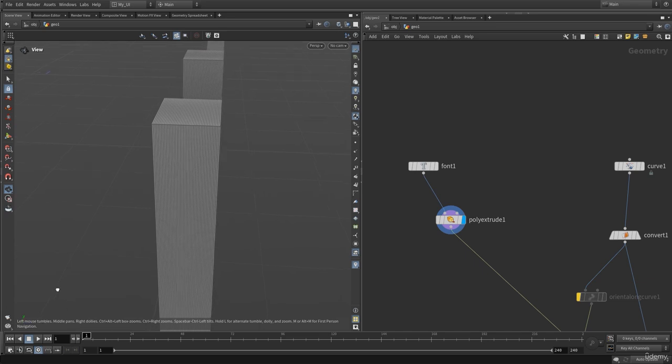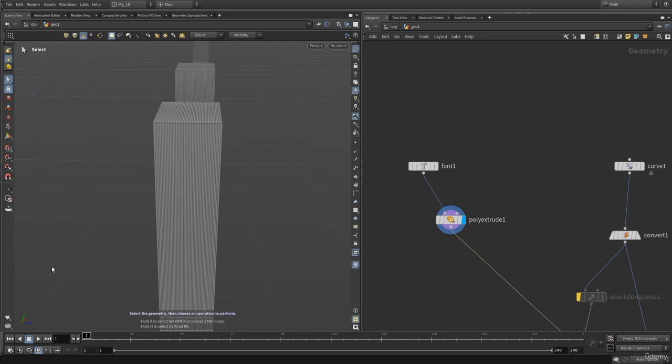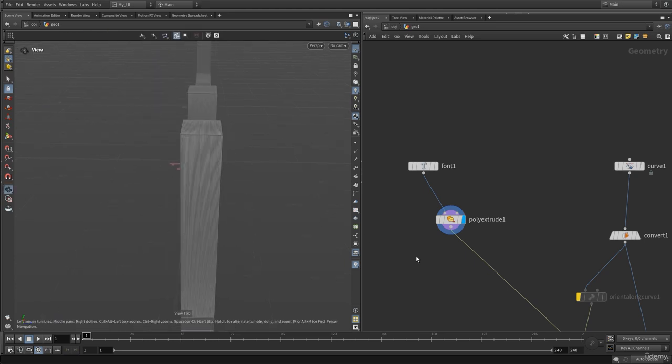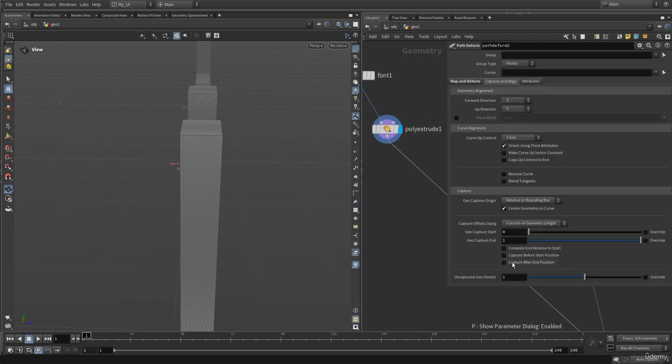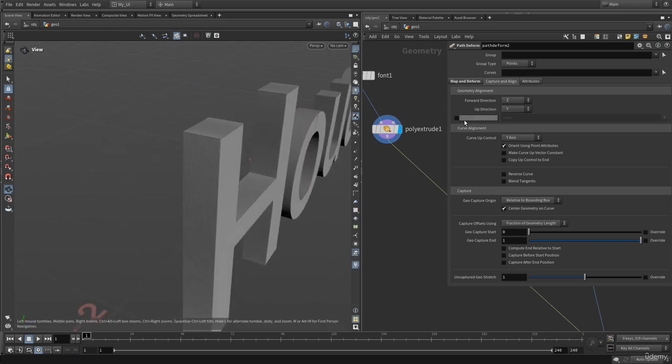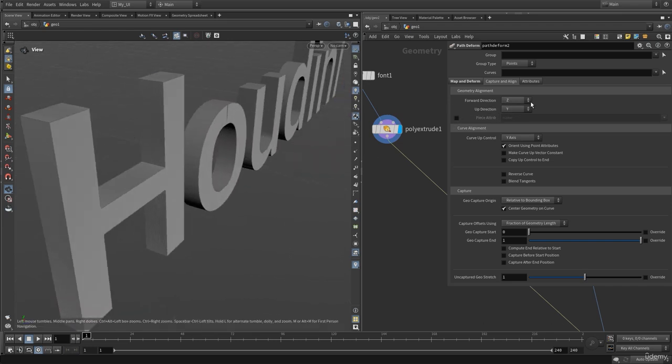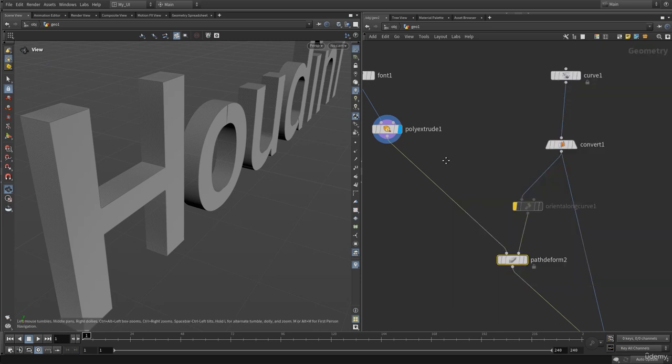If we take a look at the origin, and let me change the selection, here as you can see we have this gnomon, we have the Y up, and we have this Z, and here as you can see we have this division in the direction Z, and that is why we are capturing our geometry along Z forward direction, and up direction will always be Y because Y is up. And if I change the direction to, let's say, X, my deformation won't work correctly.